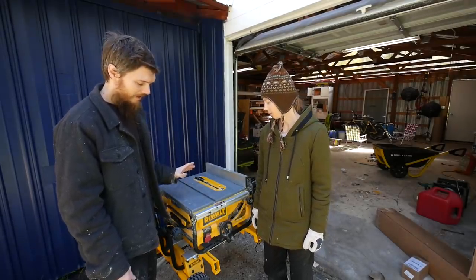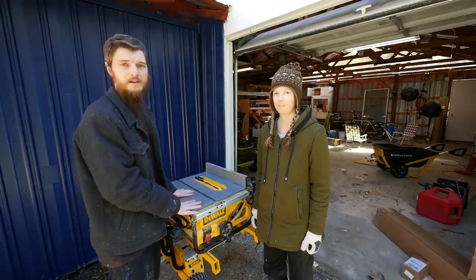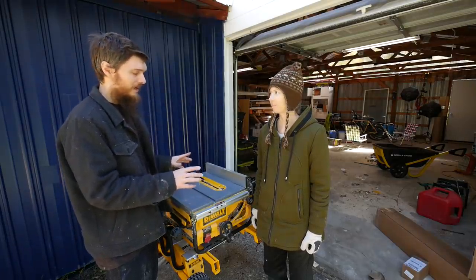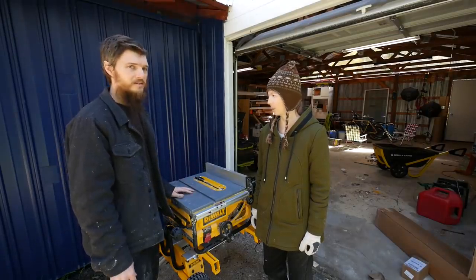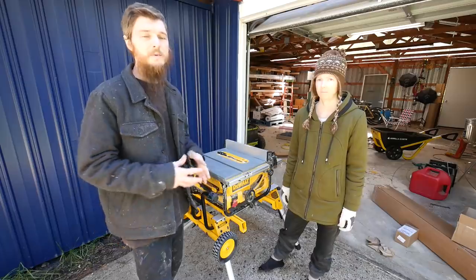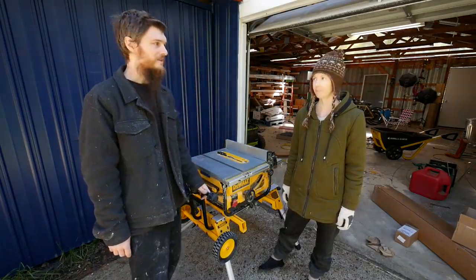Yeah. And a lot of you guys have been wanting me to build a workbench to get off the ground. This gets me off the ground. And I actually like this a little better than a workbench. Because you can move this where you want it. So we just wanted to show off the new stand and say thank you for the gift. It means a lot to us. Yeah, thanks.